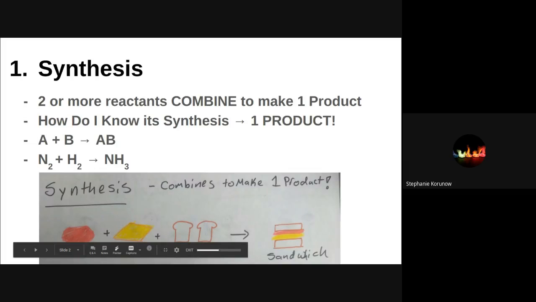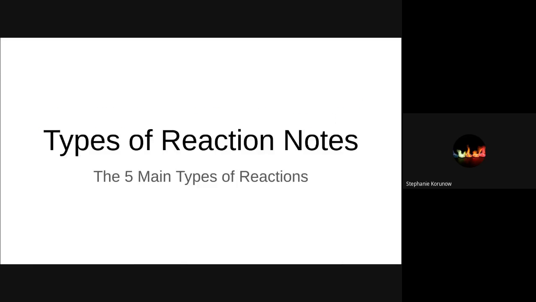Today I'm going to be presenting a little video on the different types of reactions. So I'm going to slide ahead. Okay, there we go. So if you look at this PowerPoint, I want you guys to take notes while I go over this video. We have 5 different main types of reactions, and we need to look at the chemical equation to know what type we have. So let's get started with the first type.